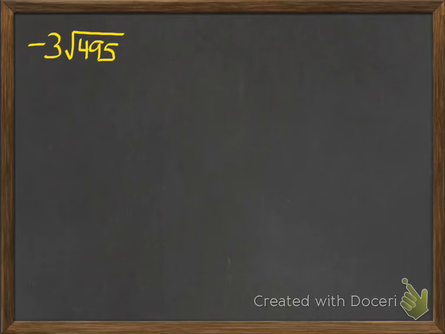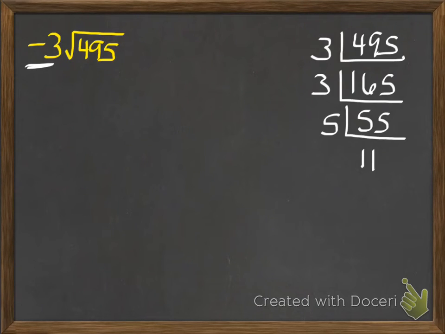So sometimes there will actually already be a number in front. And that number in front will just be multiplied by anything that we bring out. So let's look at 495. And let's do our upside down division. I want you to pause it and see if you can do it on your own. Check to see if your answers matched what I have factored out.